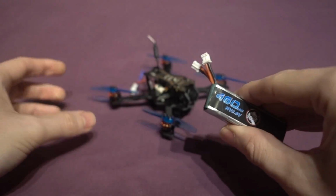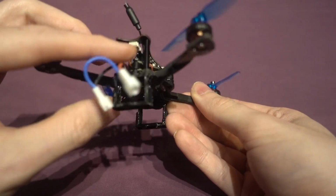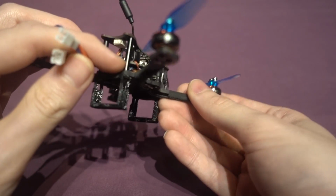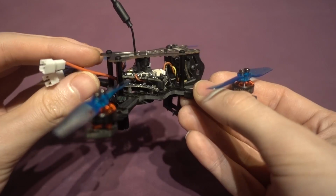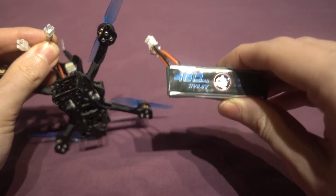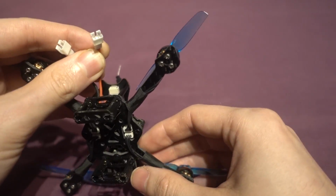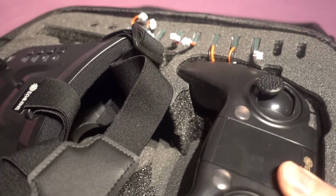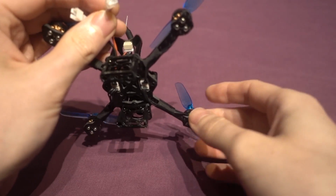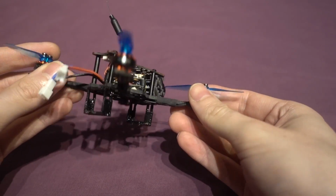The Novice 1 used 300 milliamp hour LiPos and the voltage sagged to dangerous levels pretty much as soon as you took off. But despite them still using the open-pinned PH2 connectors in series and a copy of the Happy Model Crazy Bee V1 flight controller with the 5A ESCs, the higher capacity LiPos should hold their voltage better in punch-outs. So, unlike the Novice 1, the 10 LiPos that you get with the Fly More combo should last much longer, especially if you monitor the voltage correctly while you are flying, which of course I won't be doing in this video because as a reviewer I have to find the limits of things like that so that you don't have to.